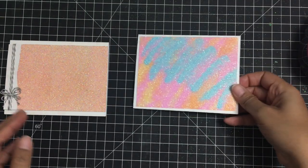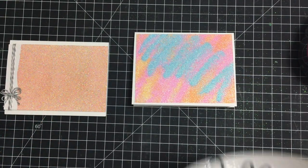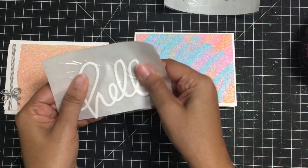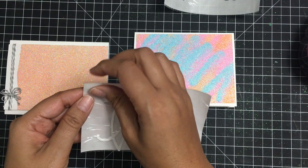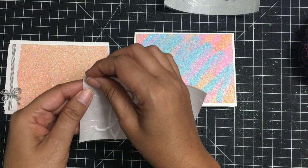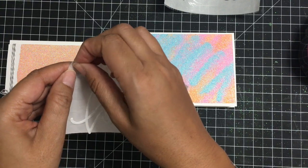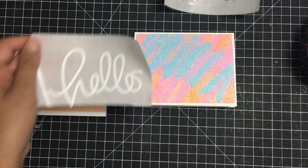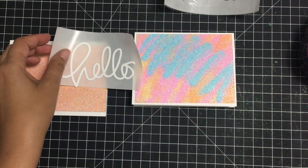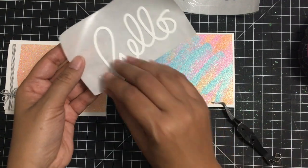Now I went ahead and turned them into cards, so you can see the card on the left. I left that area with no glitter on it, so I can tie my double bows there. So I used my Creative Station Lite again. I die cut out some sentiments, and I'm using them to put my giant hellos onto my graphic backgrounds. So this is perfect, perfect, perfect, perfect.